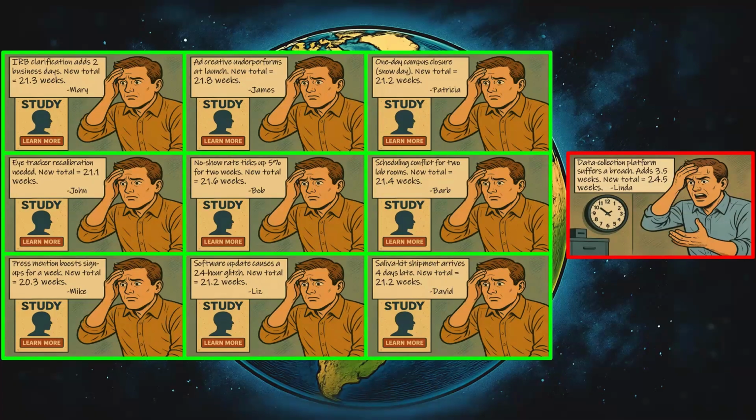So this is what is meant by 90% confidence interval, is that 90% of the time you're going to be in a world where that confidence interval contains the parameter that you're interested in. In this case, how long is this study going to take? And only 1 out of the 10 worlds that exist in that multiverse is going to be outside of that confidence interval. So you have a 90% chance of being one of the green Alexes, and you only have a 10% chance of being the red Alex. And that's the idea behind a confidence interval. Any questions on that? All right.